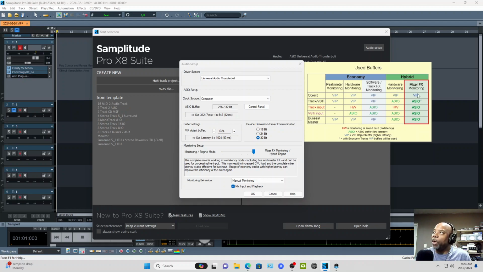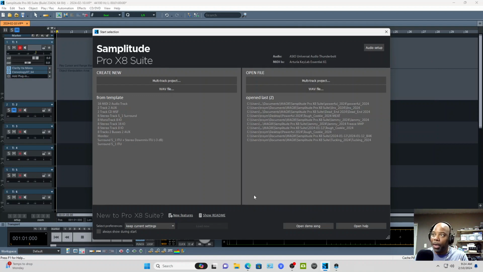But we're gonna go on this one because it says hybrid, because it's gonna show us some stuff, right? So I'm gonna show you this right here. So my monitoring, when it says manual, all I hear is my vocal. Nothing else. No double vocal, no nothing right now. And I'm gonna show you mix input and playback. I mean, do you want it all together? Of course, we want to hear it together, right? So you guys are gonna hear the way I hear.